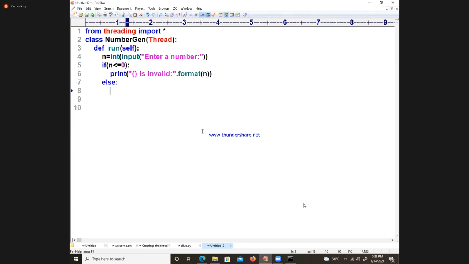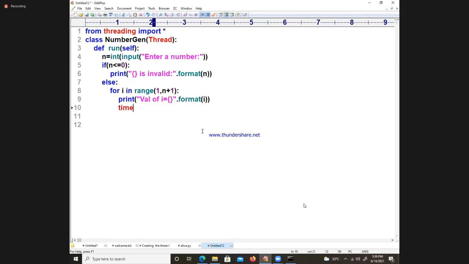If it is else, now I am writing here: for i in range of 1 comma n plus 1, print the value of i is equal to dot format of i.